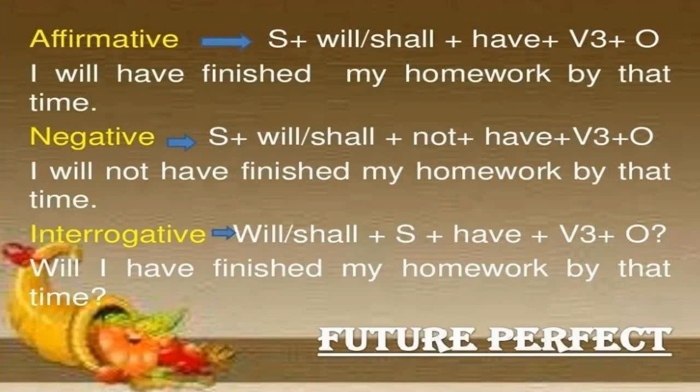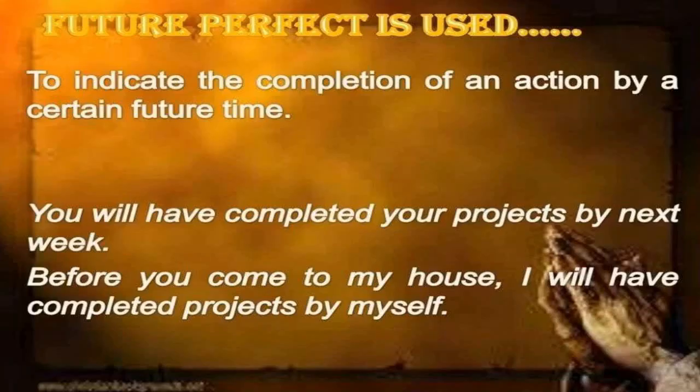Okay, so let's move on to see its implementations. Future perfect tense is used to indicate the completion of an action by a certain future time. For example, I am thinking, I will have bought a house in 2025. मतलब मैंने ले भी लिया होगा, for example, plot, घर बना भी लिया होगा. So this is what they are saying. I haven't done anything till now. अभी तक कुछ नहीं किया, but I am talking about the future. कि future में करूँगा. That is why we are using will have. और मुकम्मल कर चुका हूँगा. That is why we are using third form of verb. So you can have a look at the given examples yourself.